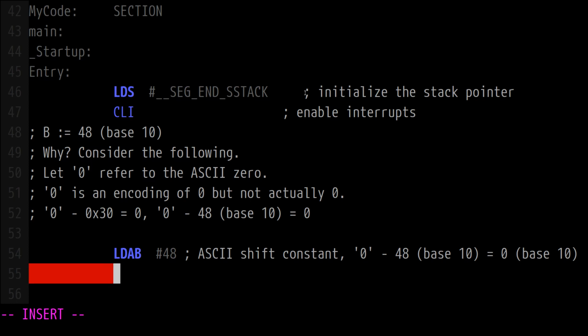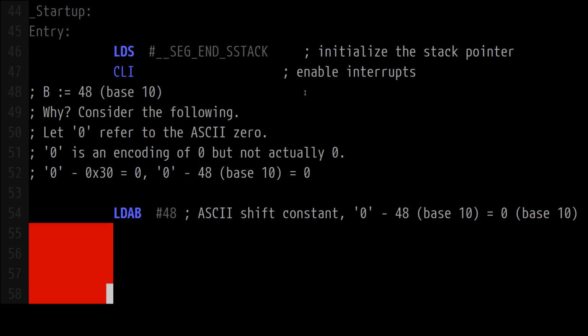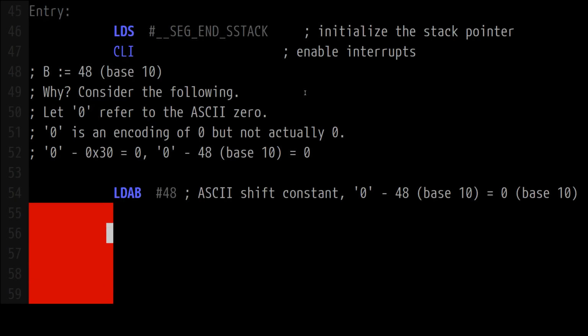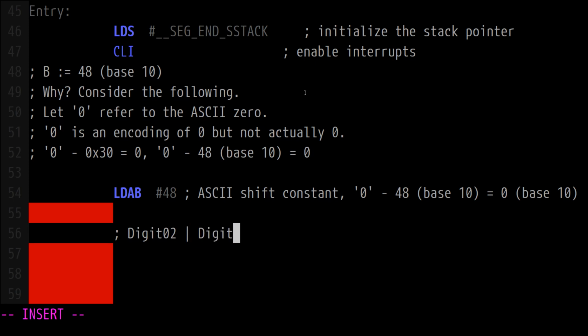Let me just do something real quick. Great, now I have a couple of free lines, so I can freely write wherever I want. Let's explain how the digits are working, because I realized that I wrote them in a weird notation, even for myself.